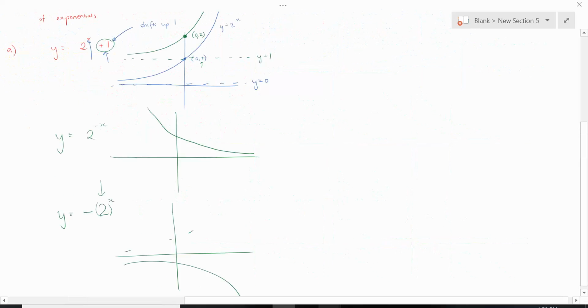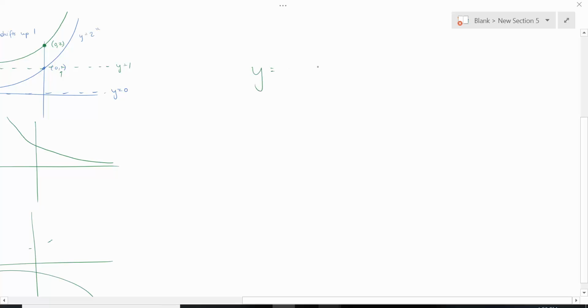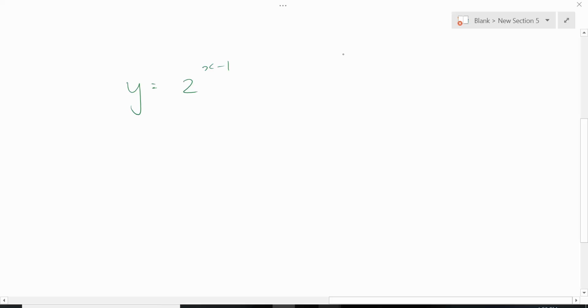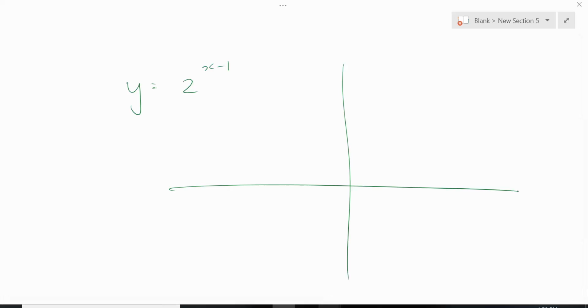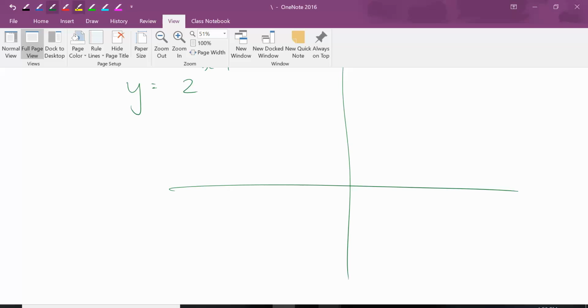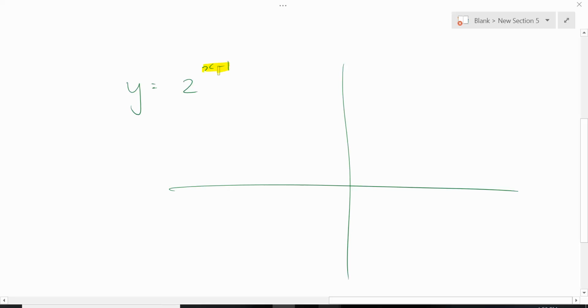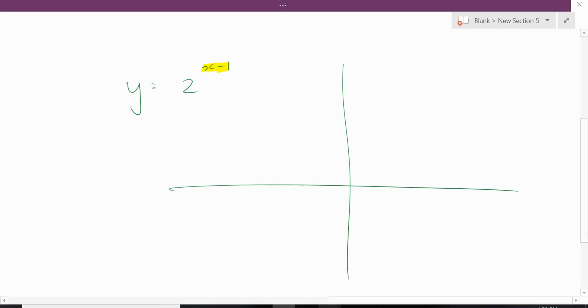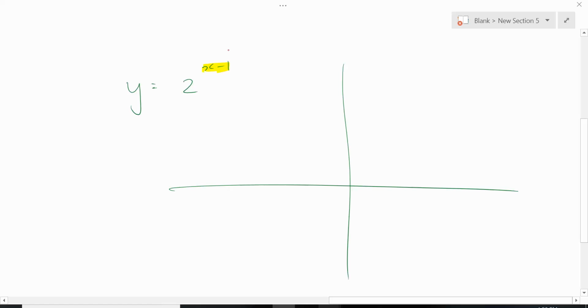Now, what if I gave you y equals 2 to the power of x minus 1? What does this do to the graph? Makes it go to the right. Same way that you would have done for quadratics, cubics, or anything you learnt in chapter 5. It's what you're dealing with the x's. And I gave you guys a tip. I showed you how to solve for this. I said, let x minus 1 equal to 0. Solve for x. If x equals 1, it means to the right by 1.